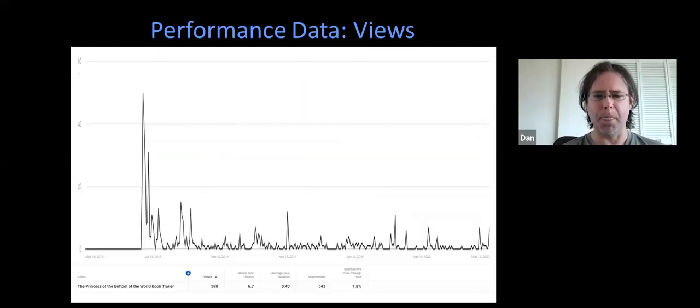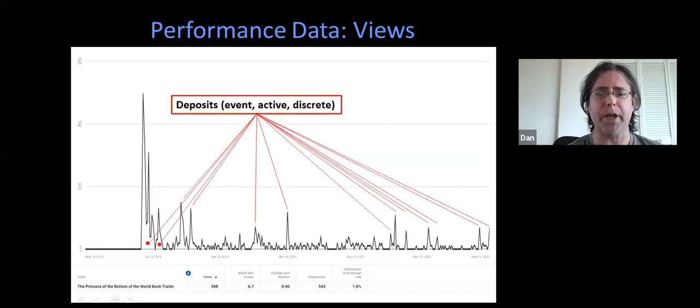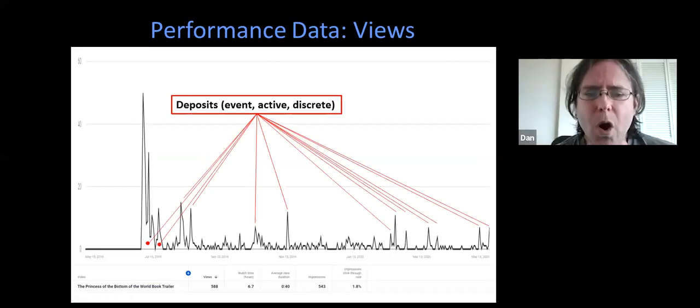Now, I'm going to look back even further at more data. I'm going to look at the life of the trailer. And you can see, wow, there's a giant, huge spike up here for this trailer, the number of views. Well, this happens to be when I launched the trailer. And then you've got these other giant peaks, and these are actually more related to when I've actually done something. So I kind of call these like deposits. This is my terminology, or just maybe a way to think about it.